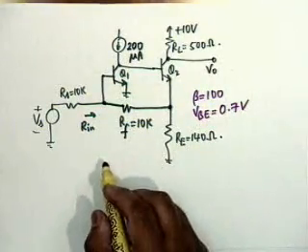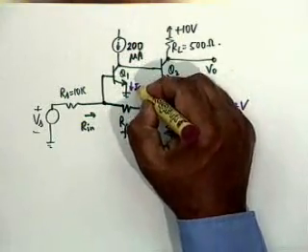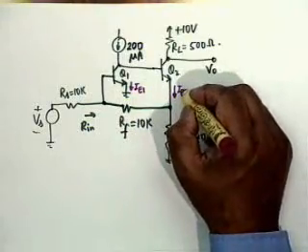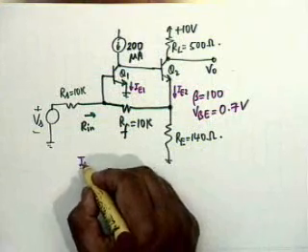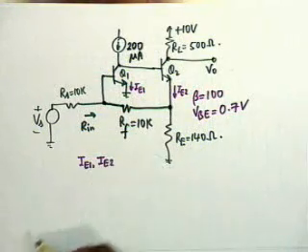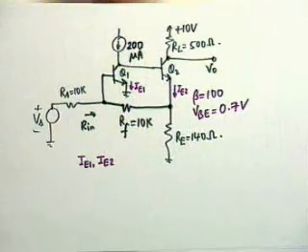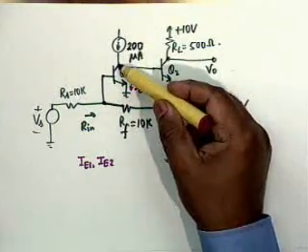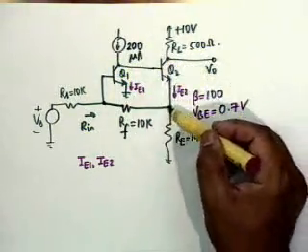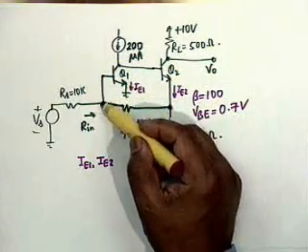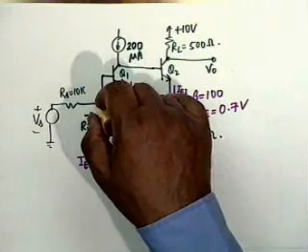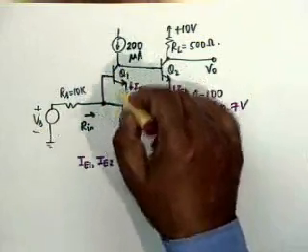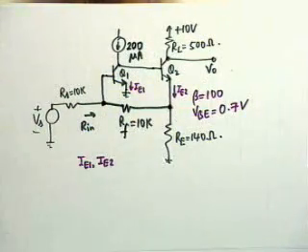What you have to find out is IE1 DC, IE2, again DC value. Find out IE1, IE2 and the node voltages for all the nodes. That means you have to find out this voltage, this voltage, this voltage and this voltage. How much is this voltage? 0.7 volt. This is grounded, from base to emitter is 0.7. And that's the starting point of the solution.